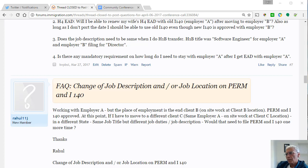Rajiv, Raj again here. So I guess what I'm trying to get to here is because my current period is so close, what I was hoping to do is with a new employer, have them file a labor and H1B transfer at the same time. My goal is not to move to the new company even if the H1B transfer is approved. I want to wait until labor gets approved and the I-140 gets approved with the new company. That way, I will be in the current date with the new company. Is that doable? Yes, it is. So the idea is, I am going to join the new company only after I-140 approval because my priority date is now ported over.